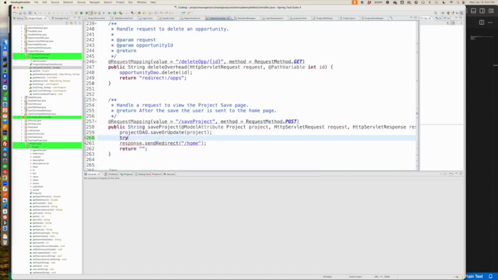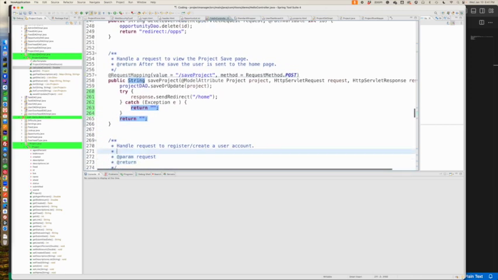Oh, let's do it this way. So we're going to do a try catch here. And what we're going to do is, let's just do a return. And actually, we could probably return either way.